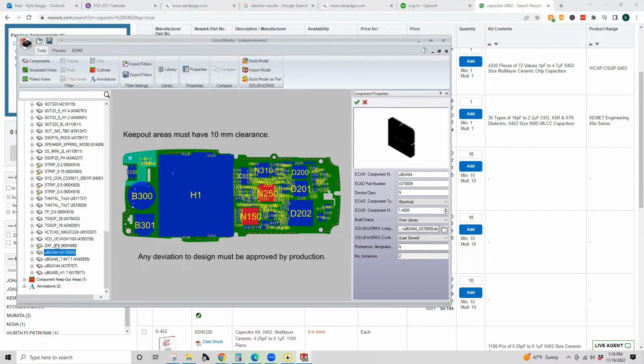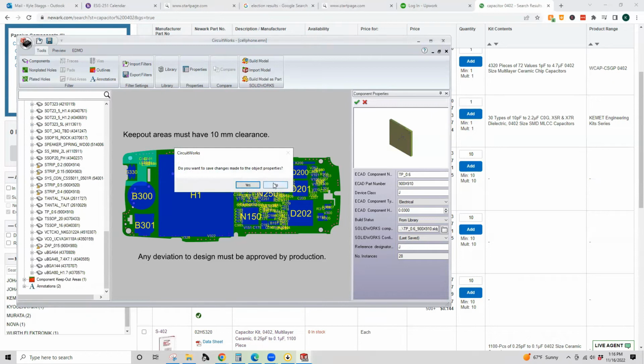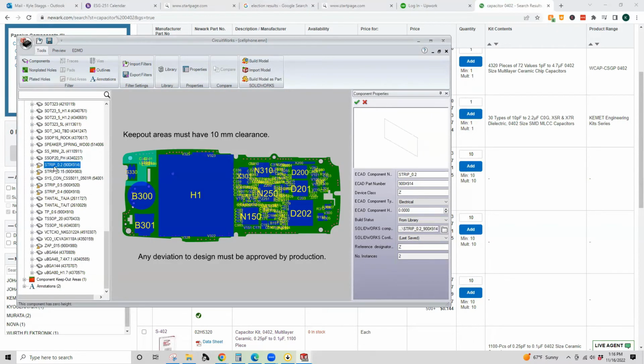So as you're selecting components, it'll highlight them in red as long as you can see them. Some of them are on the other side of the board. So there's also what's called a keep out region, where you have to keep things clear because of mechanics for an external housing or something that needs to remain clear. So there's a lot of different things that we can represent on these.